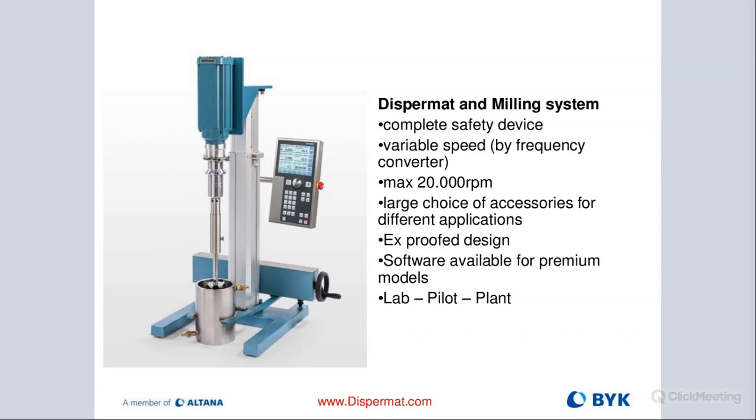So here you can see a close-up of a Dispermat, that beautiful bayonet style clamping system. You remove that ring, turn that assembly, the shaft assembly 180 degrees. It comes right out, and then you just pop on the different attachment that you want to use for your application. Small laboratory dispersers can go up to 20,000 RPMs. The larger the machines go, the smaller the maximum RPMs, because my blade diameter or my milling disc diameter is larger, allowing me to still get to the right tip speed.